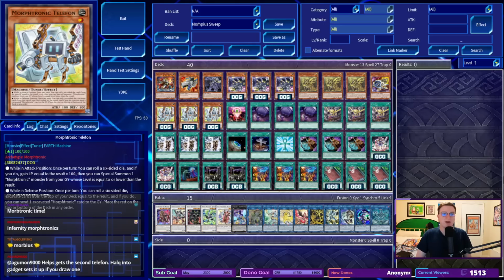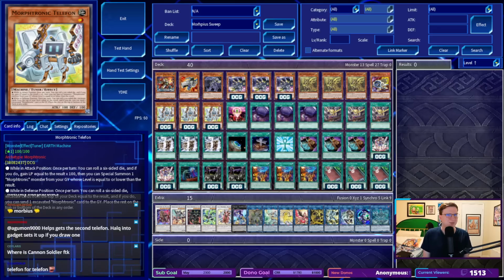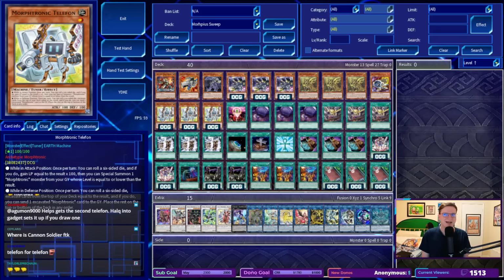Jaxel actually has a video in which they go over some of the silliness, but the truth of the matter is you can pretty much make any board you want. You can make boards that FTK. It's really, really easy to do so with the legal cannon soldiers that we have in the TCG. You can put up unbreakable boards. It turns out infinite link material is really, really strong. It's actually the reason that we banned Level Eater.